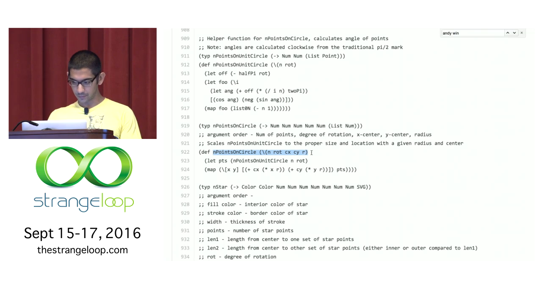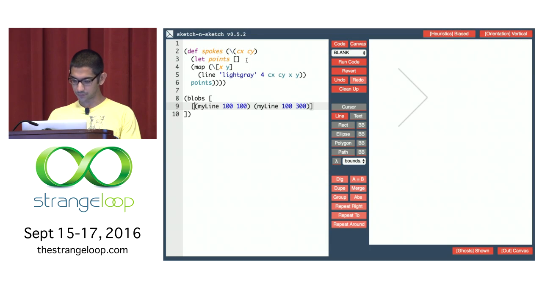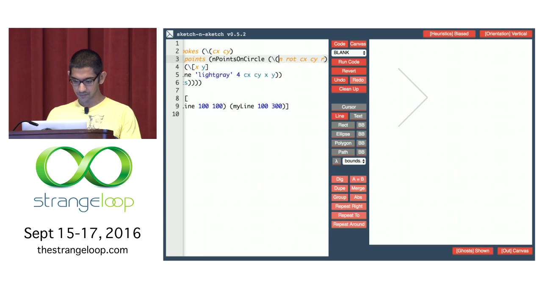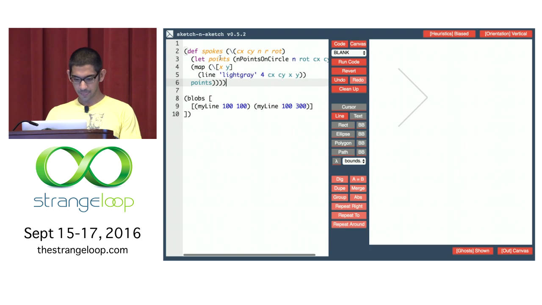Okay, so what we need is to call this library function inside our spokes function. Okay, so endpoints on circle, notice, takes a bunch of arguments. We have center x and center y. We have those already as arguments to spokes. But we also need the number of points, the rotation, and the radius. Okay, so I'll add those as parameters to my function.